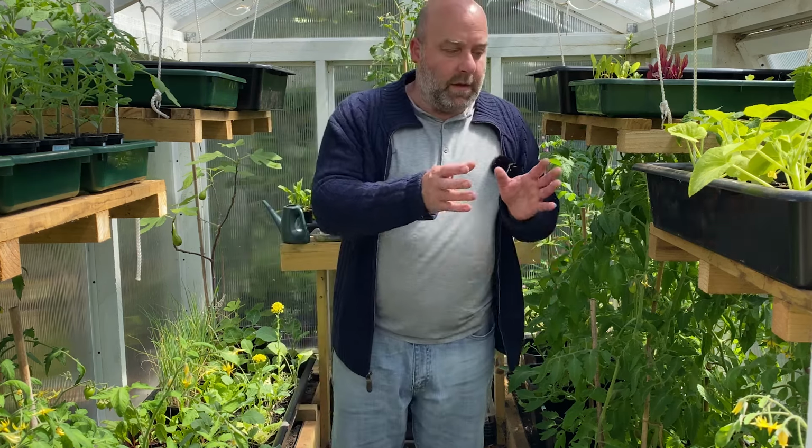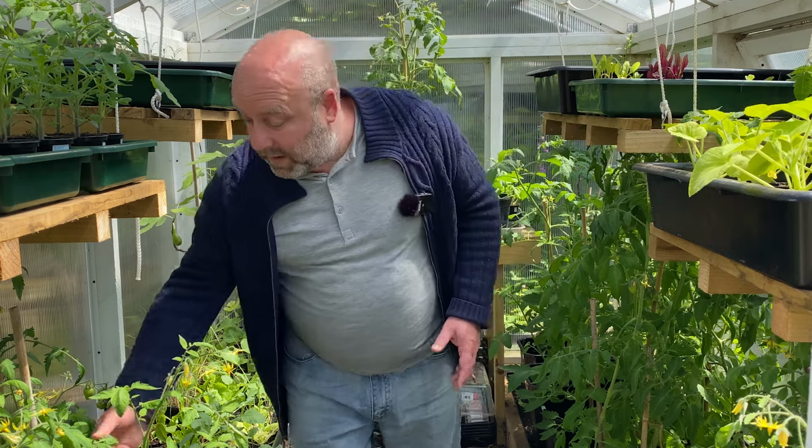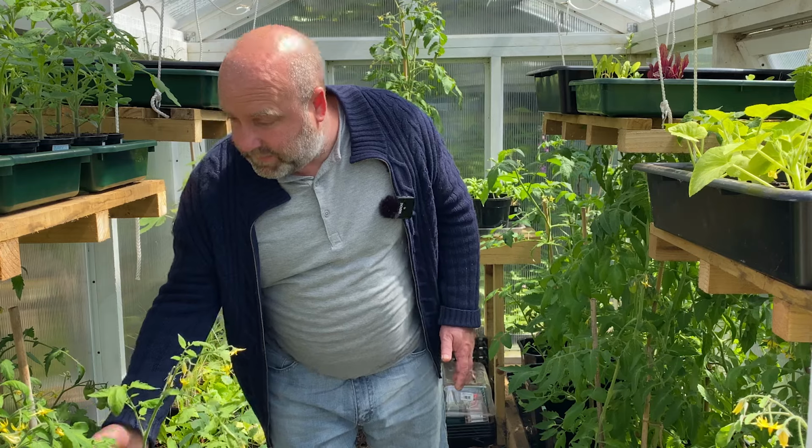So I know it's a setback. I'm going to lose the lettuce plant. What I'm going to do is take a whole load of cuttings off it and hopefully get a plant from one of the cuttings. And if it doesn't happen, then it's not the end of the world, because I've already got lettuce here, which is fruiting really nicely at the moment. So one less tomato plant's not the end of the world.